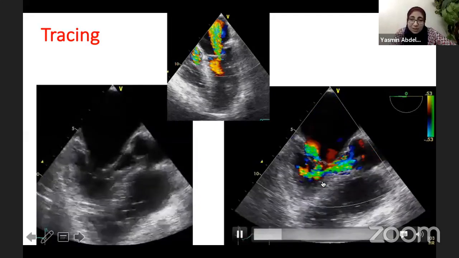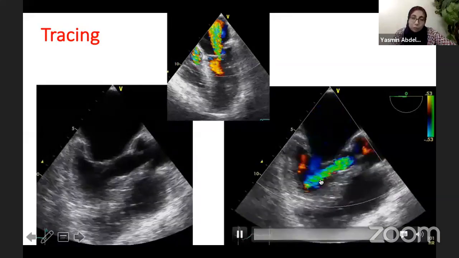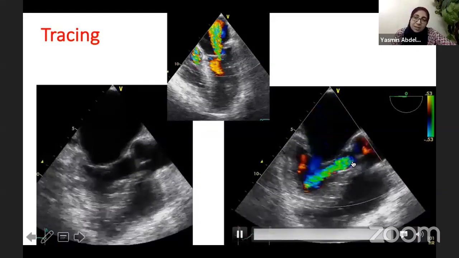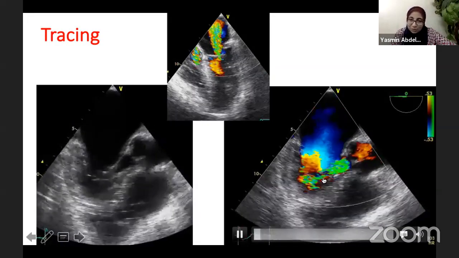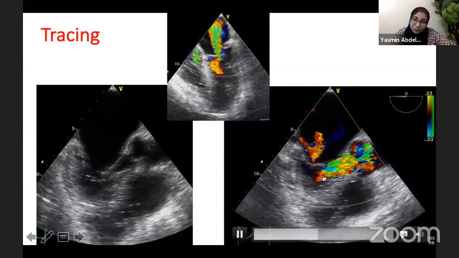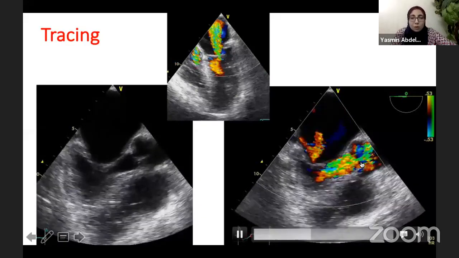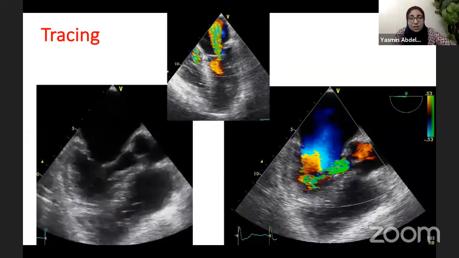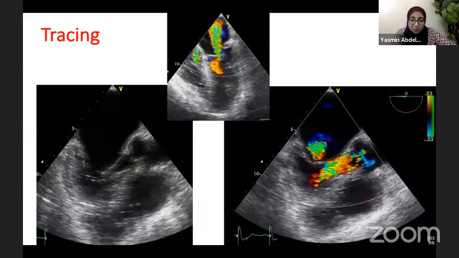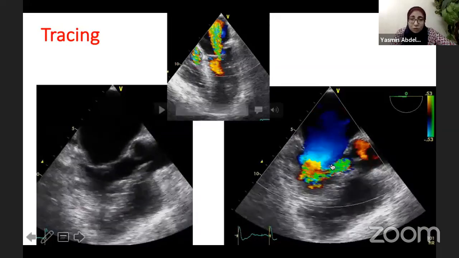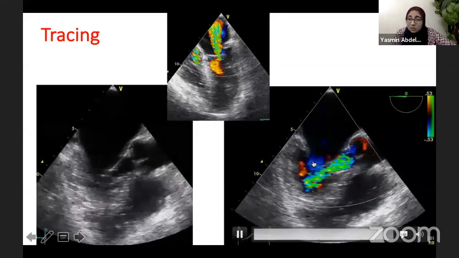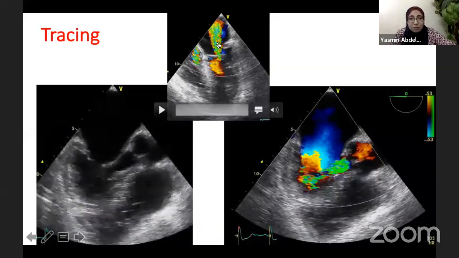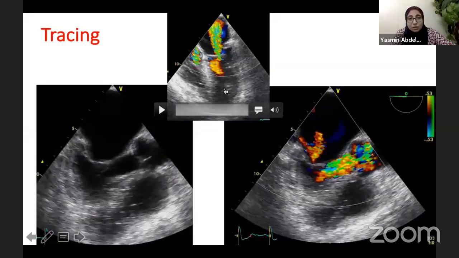And by color, you can see that there is a gradient or turbulence in the antegrade flow, and also retrograde, which is aortic stenosis and aortic regurgitation. The aortic stenosis is in red and the other one is relatively in green. This aortic regurgitation is a complication of the subaortic obstruction, which causes blood turbulence. This causes thickening of the aortic cusps and resulting aortic regurgitation. Also, this patient had systolic anterior motion of the anterior leaflet of the mitral valve, causing, as you can see in this view, significant mitral regurgitation.